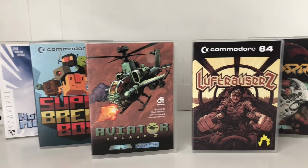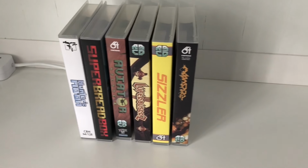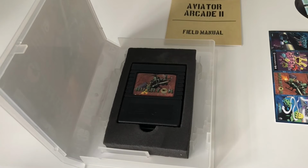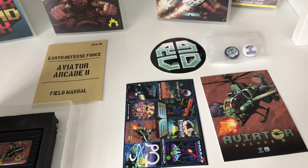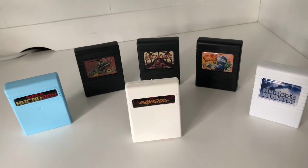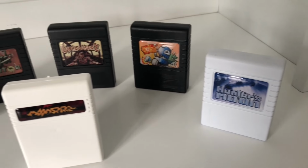Now let's take a look at some C64 Cartridge Editions originating from RGCD. These carts are all presented within a universal game case with a manufactured adhesive foam insert to securely hold your carts in place. It's a great design and the packaging with its cover artwork looks wonderful. RGCD carts within this deluxe packaging usually come bundled with some extra goodies. The Hunter's Moon Remastered is technically a Thalamus release, but there is no mistaking that the packaging for the game has been handled by RGCD.